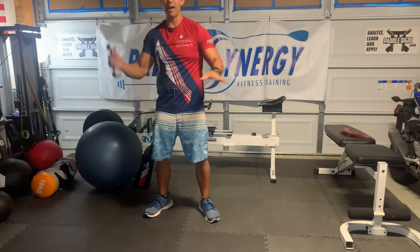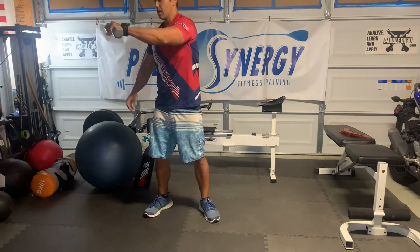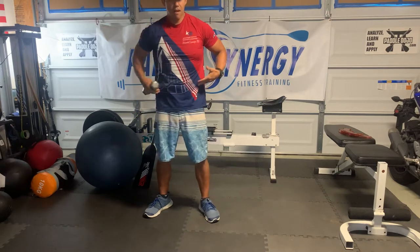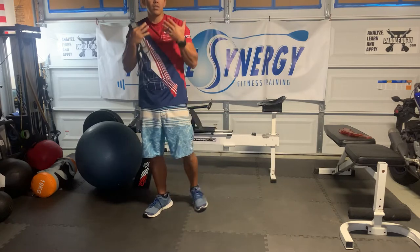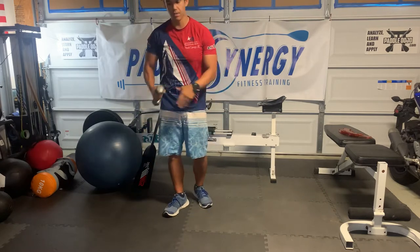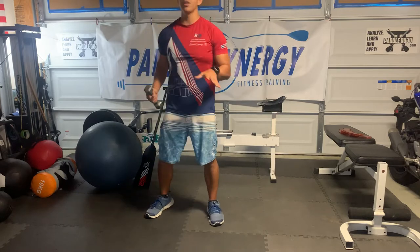If you're a surf ski paddler, you know what I'm talking about, right? So you're using that upper back. Everything is squared up from the hips on up. And we're using this area for what it's designed to do, which is our second largest joint outside of our hips. So today we're gonna be working on just that, right?